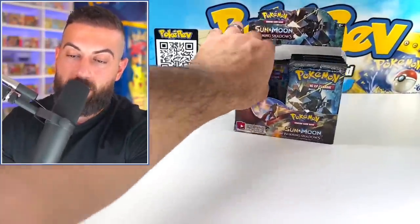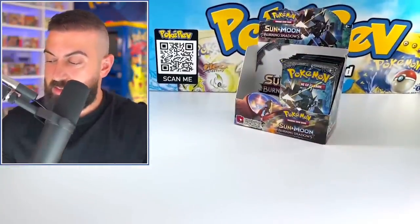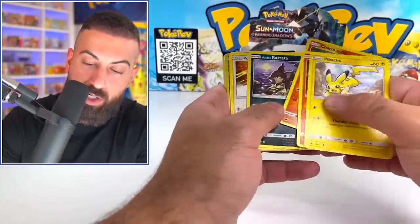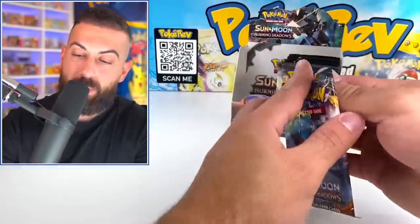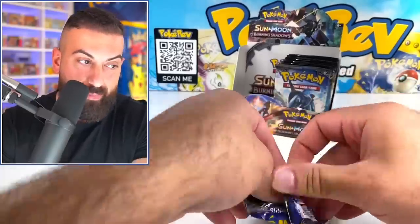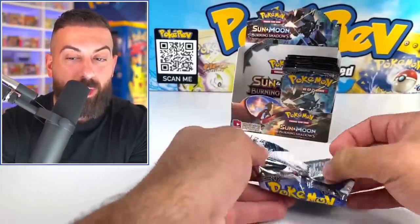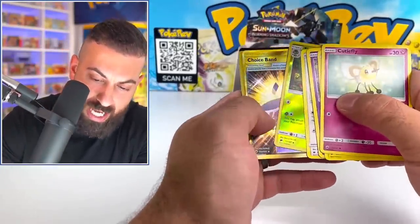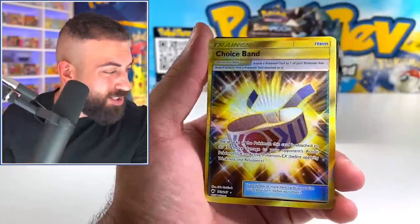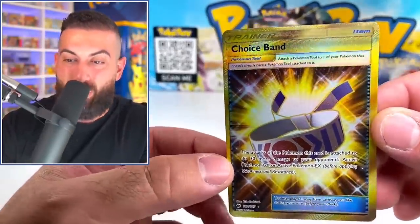I think Pokemon finally realized, maybe last year or this year, that they've got to pick up the pace with the pull rates, because people need to get stuff out of packs — especially with the craze of everybody opening Pokemon cards nowadays. Got to get hits in your packs. This is going to be remembered as tougher pull rates for certain generations, until they came up with the whole Trainer Gallery thing. It's just way different. Gyarados. We opened up more than half the box and we only got two hits — oh my God, wait. Two secret rares in one pack! What is this today? We got so many gold cards, so many rainbow cards. I actually didn't even know you'd get more than one secret rare from a box like that.